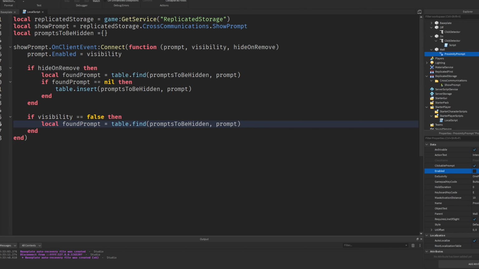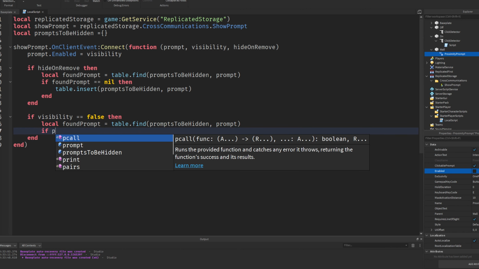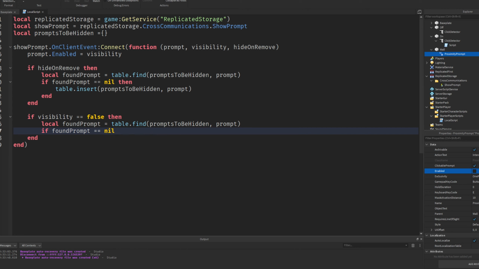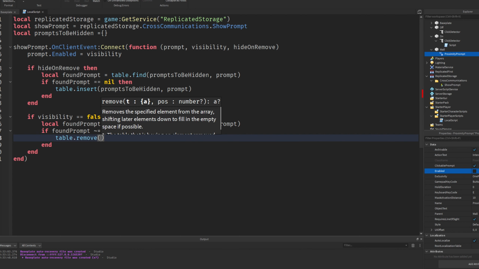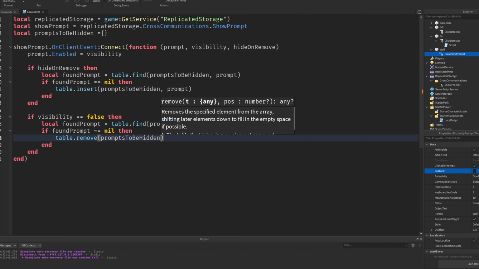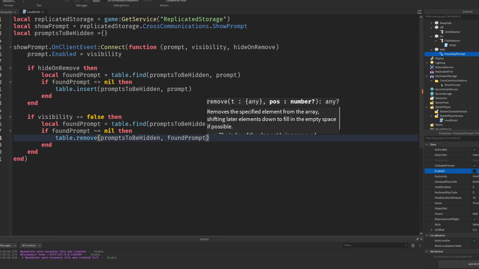And then prompt, and then we say if found prompt is not nil, because we want to find it this time, then table.remove, with prompts to be hidden as the table and found prompt as what we want to remove. So right now, all this is doing is accepting a call from the server that gives us which prompt, the visibility, and whether or not we should hide it on remove.